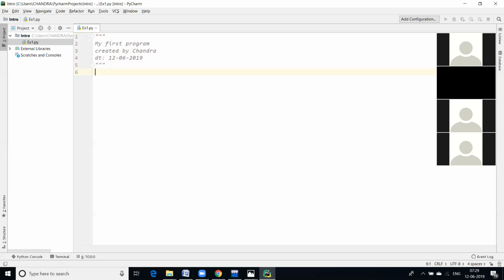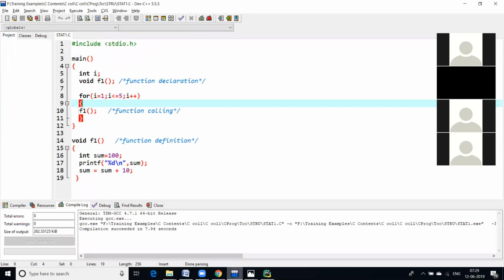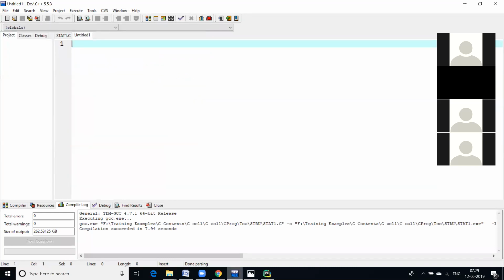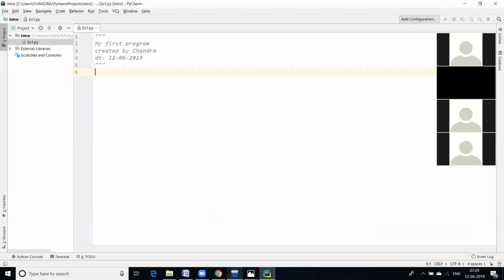Now, how to write the first code? If it is C programming, I have to create a lot of background needed in order to write the basic code. And Java, oh my God, you really need to know a lot of basics. You need to import packages. You need to include the class file. You need to include the main function. A lot of things have to be done. Thanks to Python, it doesn't do all those sorts of things.